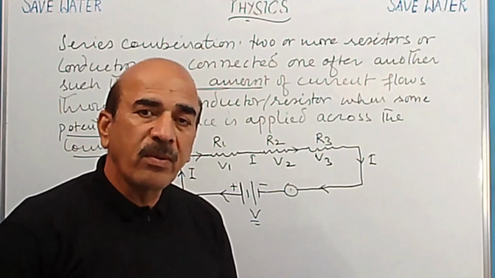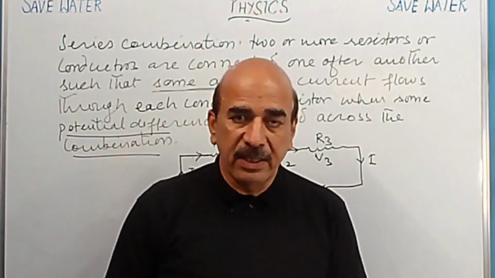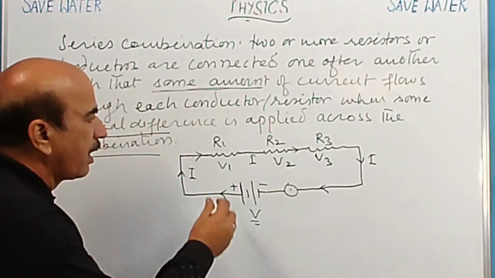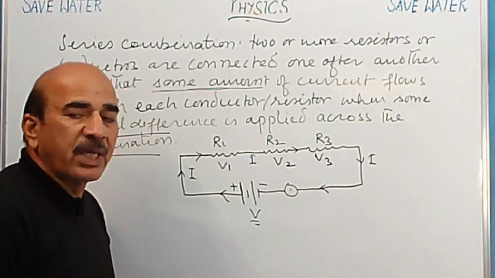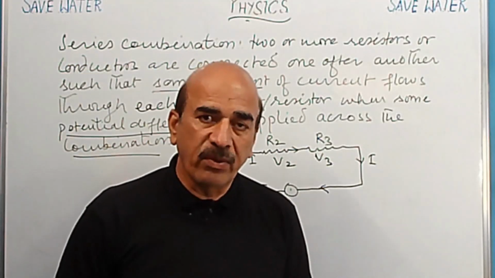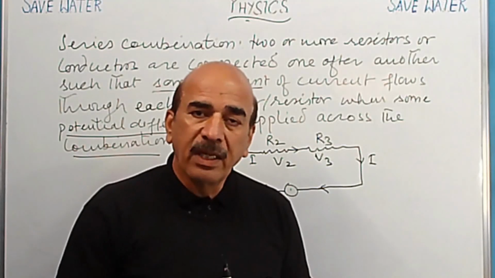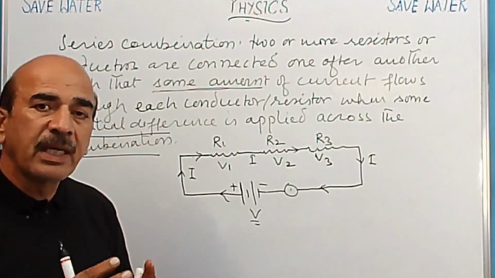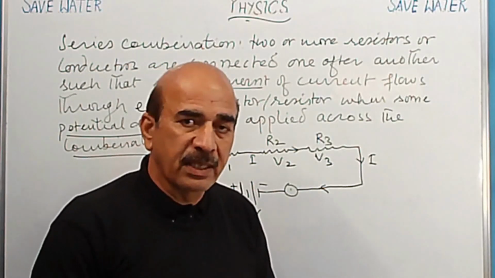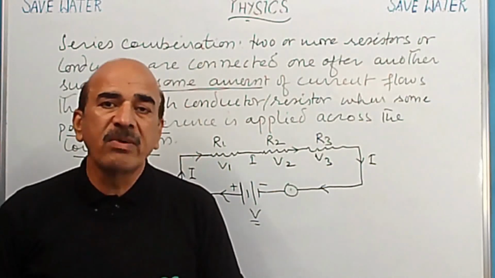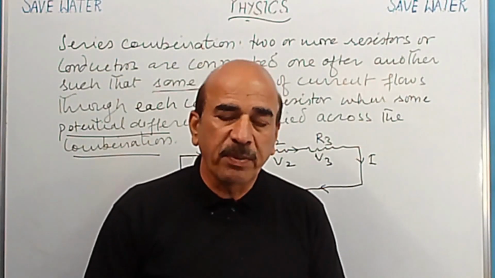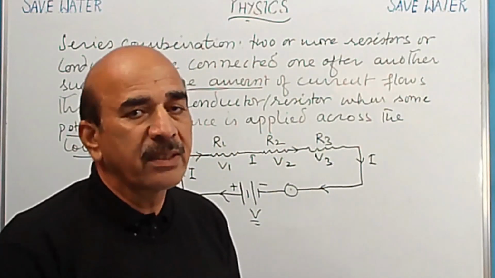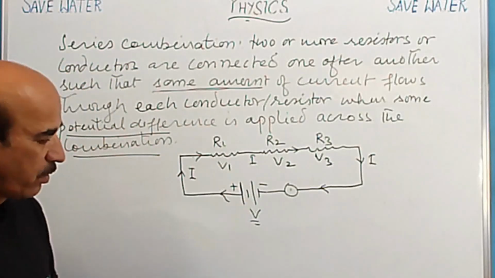So here what we have to do? We have to find the equivalent resistance. What will be the total resistance of the combination of R1, R2, R3? This we have to find. Any problem here? So note down the definition and circuit diagram. After this we prove how to find the equivalent resistance. And after this session, you will see the experiment of how to find the equivalent resistance of resistors connected in series in the physics lab. I'm sure you will enjoy. So please note it down.